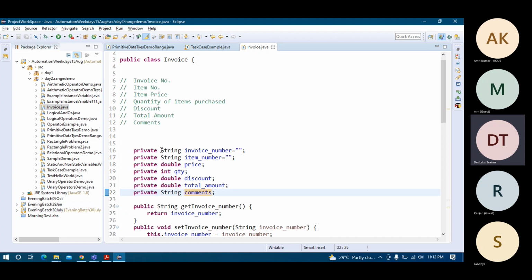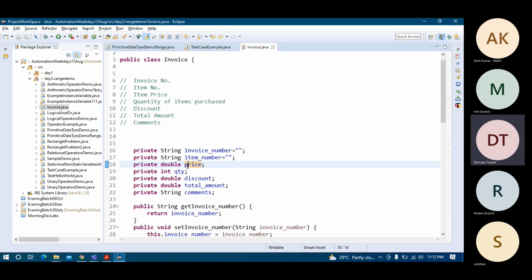But the data type is the most important thing. Invoice number I have given a string, item number a string, because these things are never used for calculation, right? Price will be used for calculation, so integer or whatever I want to give, I will give here. Sometimes stores have a price of 0.25 or 10.25.